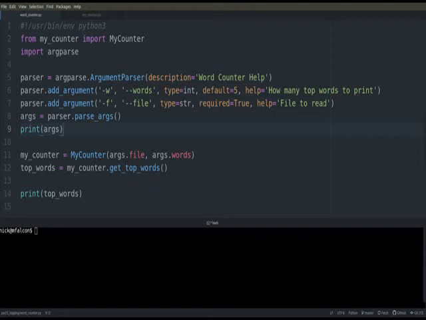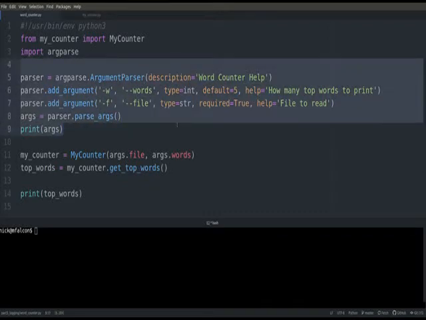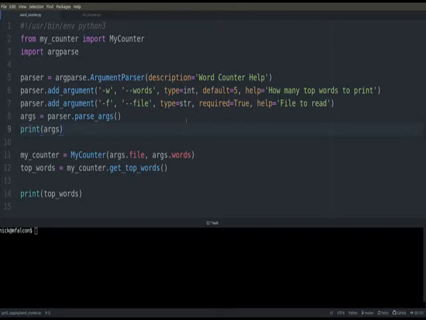Our script, we have our arguments that we're passing into it. We have some automated test coverage, and then we also have a lot of our logic inside of a reusable object. So now what I would like to do is implement some logging. And so you can see here that I have a couple of print statements that print, for example, the arguments when the application starts up.